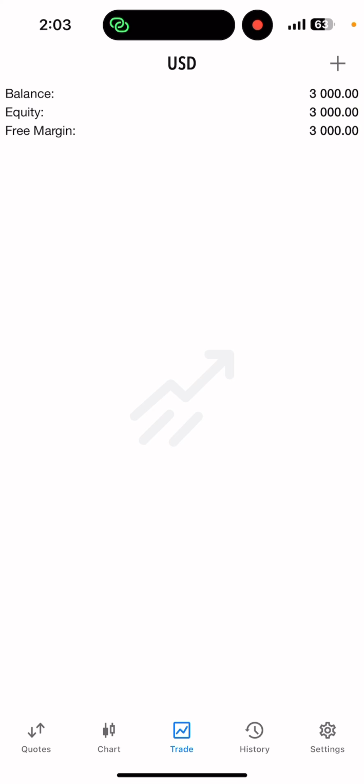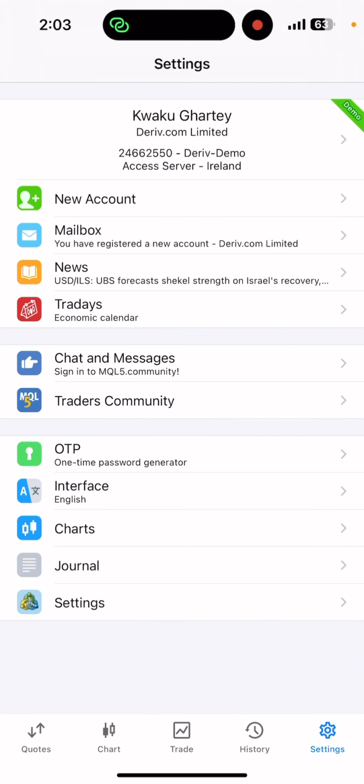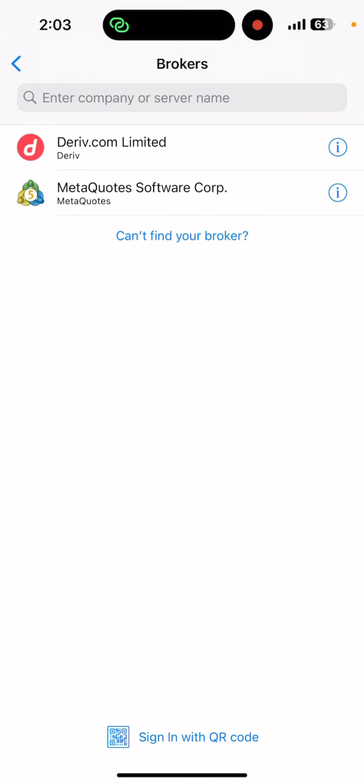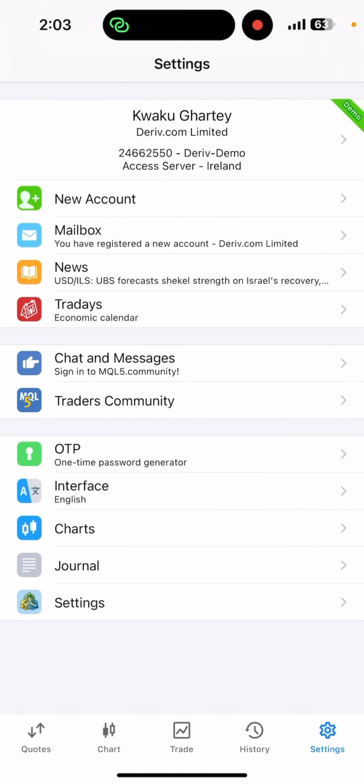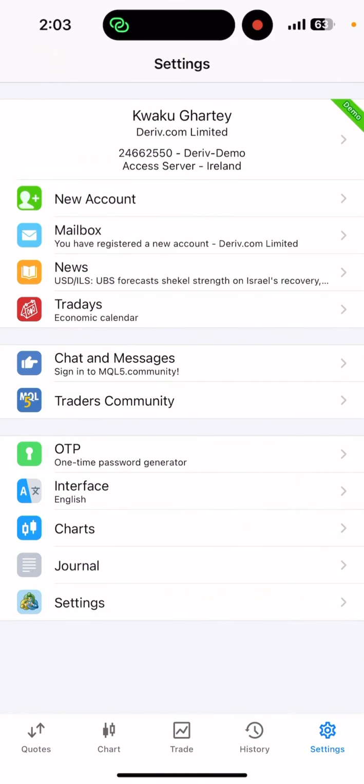This shows your balance, and then if you should place a trade, the trade will be running here. And this is the history section, and it shows what happened after you placed the trade and then closed it, whether it was profit or not. And this is the settings where you can add accounts. So this is the Deriv account. You can add a new account using another broker. So you're just going to search the name of the broker at the top here, then you click on it, which will allow you to either create a demo account or a real account. So this is it.